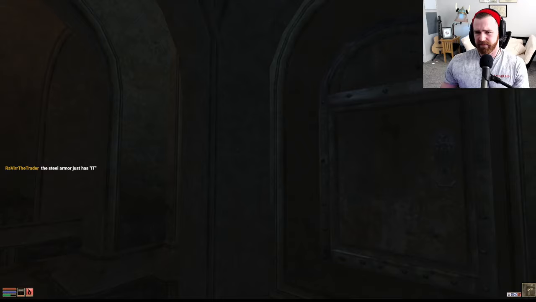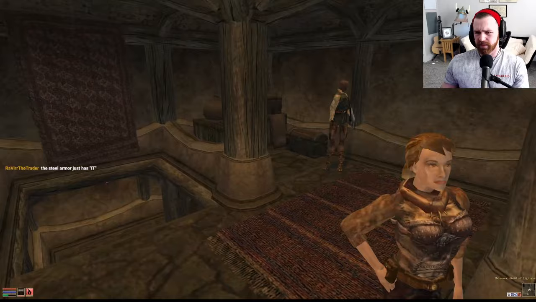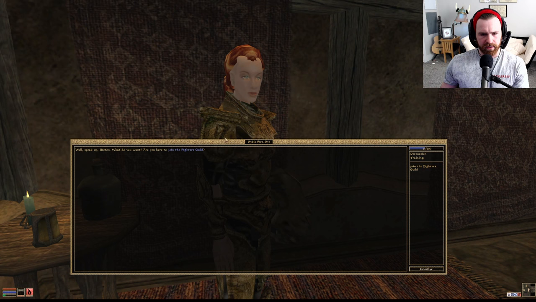Make it quick. I guess I should join. Actually, we're already right here. Let me join. I'll do the first Fighters Guild quest while we're in town, and then I'll go to Caldera. I'll do the boots, and then we'll do the mod.